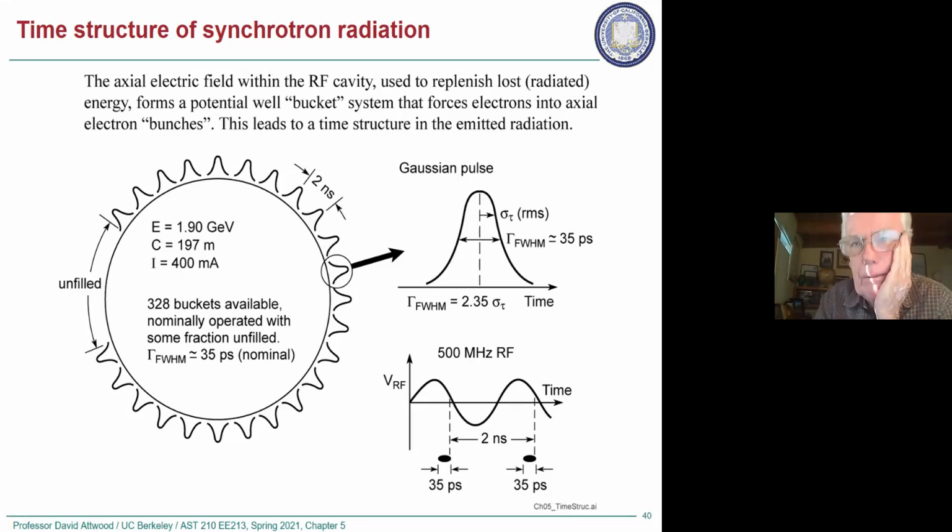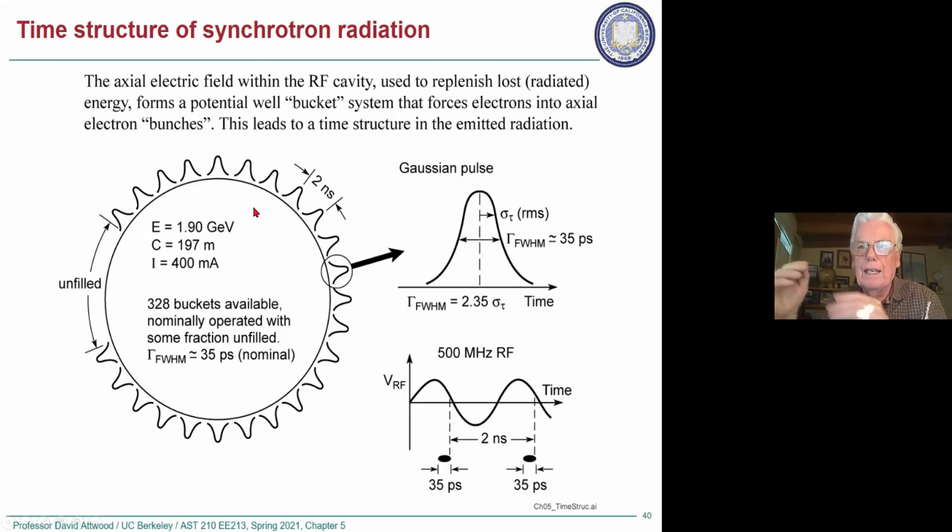It's in a big, you could call it a microwave cavity, but it's at 500 megahertz, so it's kind of a long wavelength. I don't know if it's 10 centimeters or 30 centimeters, but anyway, there's an axial cavity there, and it's accelerating the electrons that are slow, and it's oscillating at 500 megahertz, and at 500 megahertz, the peak-to-peak separation is 2 nanoseconds. So that RF cavity winds up introducing a modulation of the electron bunch.